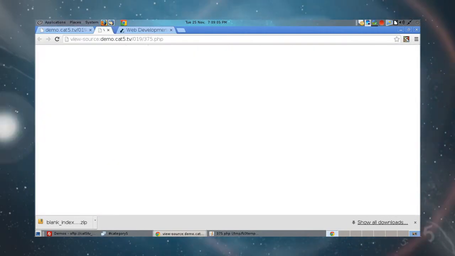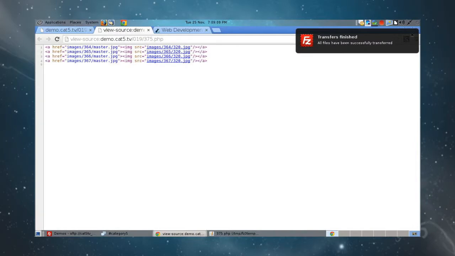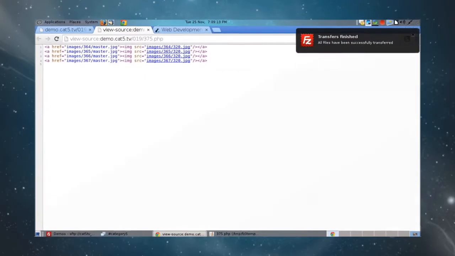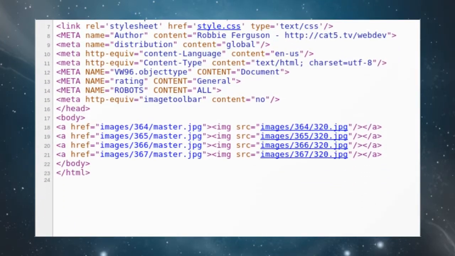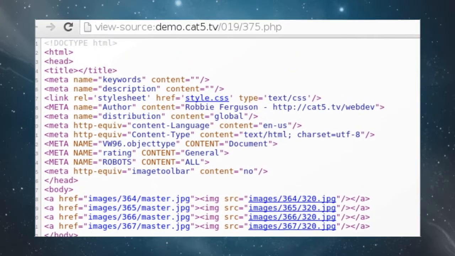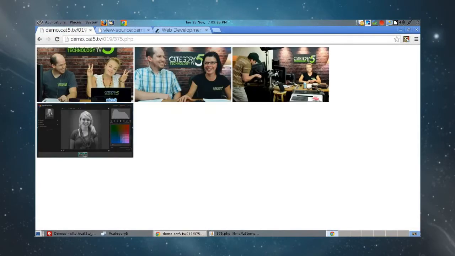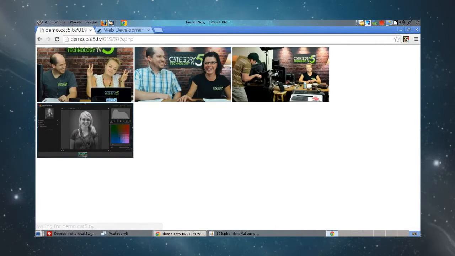So now, on 375.php, let's go back here. If I look at the source code currently, it looks like that. So there is no body tag, there's no header tag, there's nothing like that. But now that I've uploaded this, now that information is actually a part of the body. So it's nice and clean. That's the proper way to do it because, of course, the doc type declaration is very important. So it looks the same to the end user's browser. There it is. I've refreshed. It looks exactly the same, but it still functions just like that.